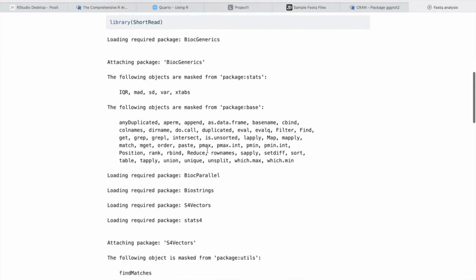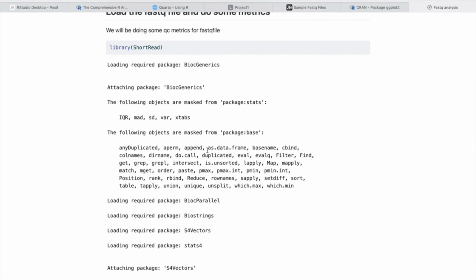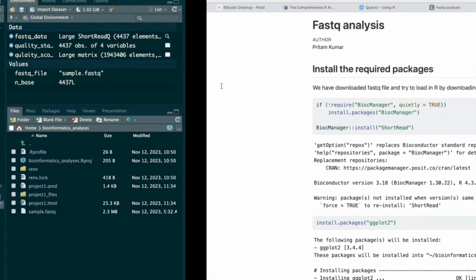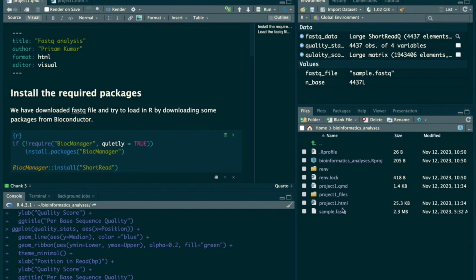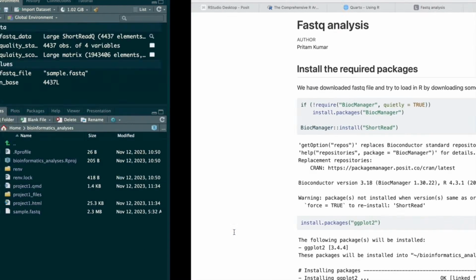Later on, maybe I will start doing the analysis for DESeq2 RNA sequencing analysis. I just wanted to give you an overview of how Quarto documentation works and how easy it is to write the code over here. You can share this HTML file with anybody, your colleagues, your students, your professor, and you can even publish it as a supplementary file where you load all the codes.